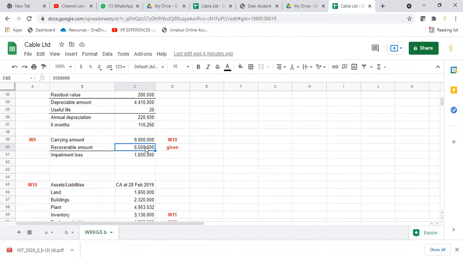Then another typical issue is that corporate finance or financial management will use an explicit period, and the explicit period for financial management is the longest period that they have reliable information. For financial reporting purposes, the explicit period should be limited to 5 years. It can be more than 5 years, but there are certain criteria that need to be met. So in most cases, you're going to have to limit it to 5 years.